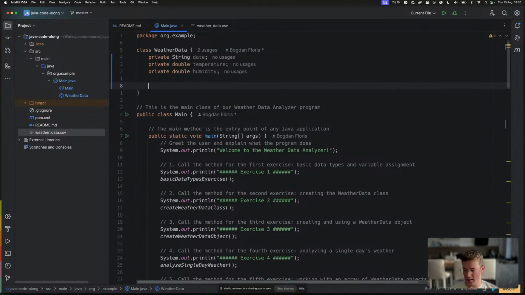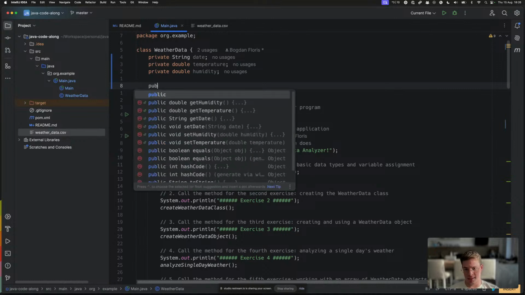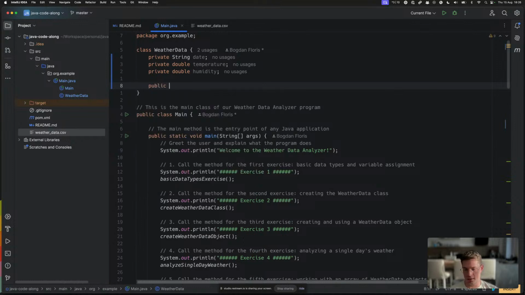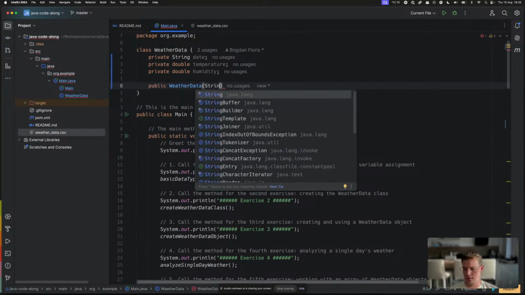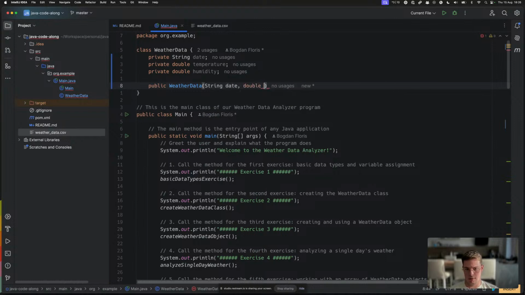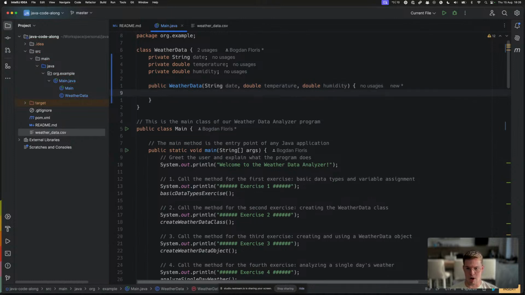Cool. I mentioned earlier a constructor. What is a constructor? It's basically kind of what the name says. You want to use this method to construct a class and to make it into an object. We'll declare the constructor public because this needs to be accessible from the outside. A constructor is always named like a function or like a method, but the name is just the name of the class. And then we want to pass the parameters in. Date, we want double the temperature. We have double the humidity. And then we construct the actual weather data class.